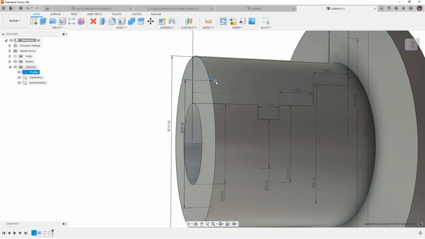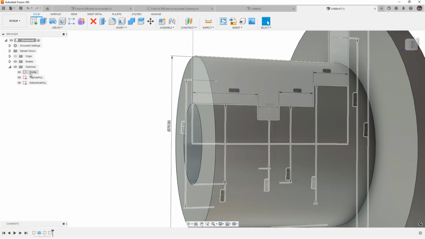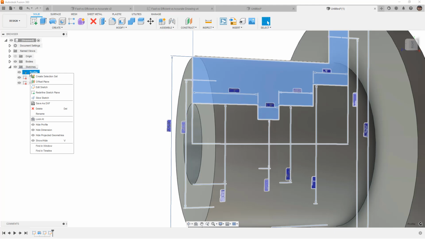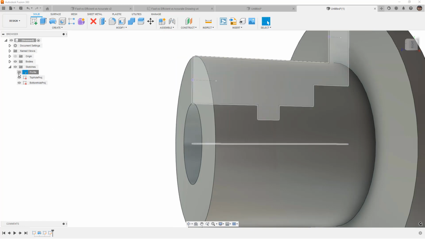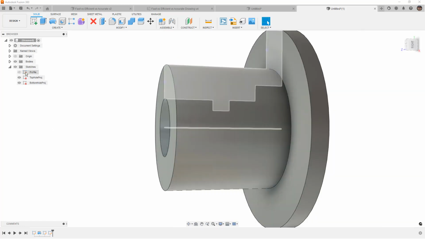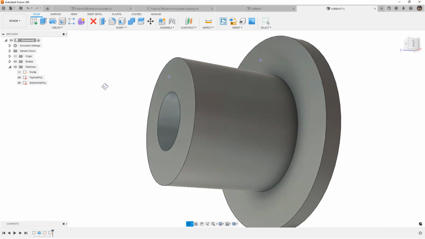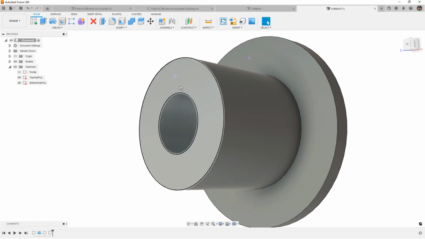So the fact that these lines can extend doesn't really matter. If that happens to bother you, you can always go back and give them a dimension, give them an equal constraint to something else. In this case, again, we don't need them, so I don't really worry about making sure those are fully defined as long as I understand the implications of all the rest.